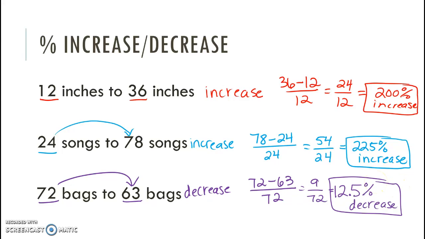So first we need to decide if it's an increase or decrease. Once we've decided that, there's a specific formula we use. We plug in those numbers. So we need to see the plug-in step. The subtraction can be done on a calculator. The division will be done on a calculator. But make sure you take your answer and turn it into a percentage. That's going to be a big piece there.